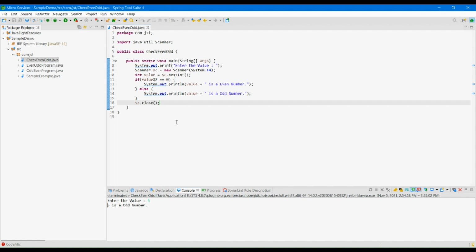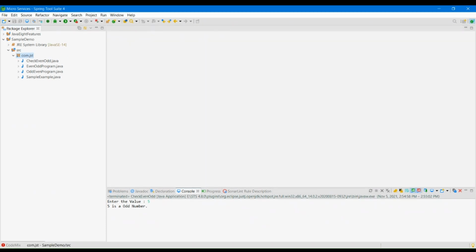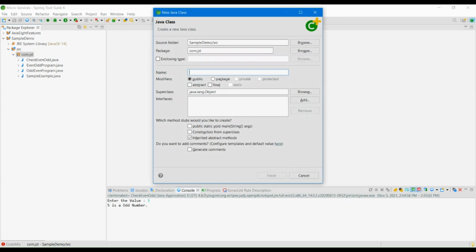Now we can display even numbers and odd numbers using scanner class. How to create even numbers and odd numbers using scanner class. See, I will create one more class here, EvenOddExample.